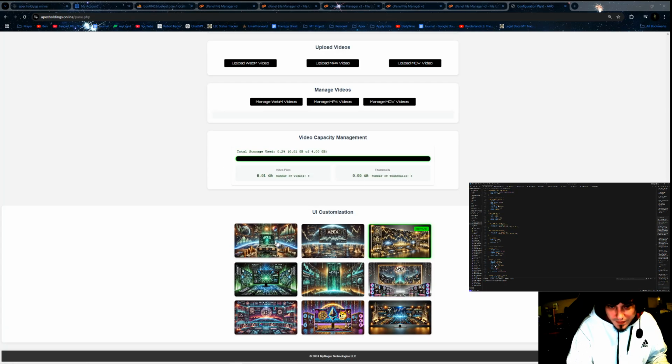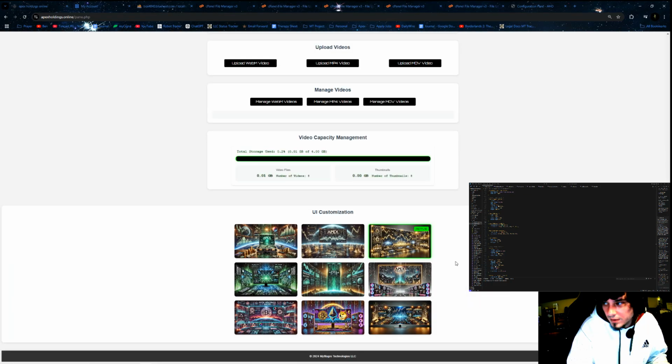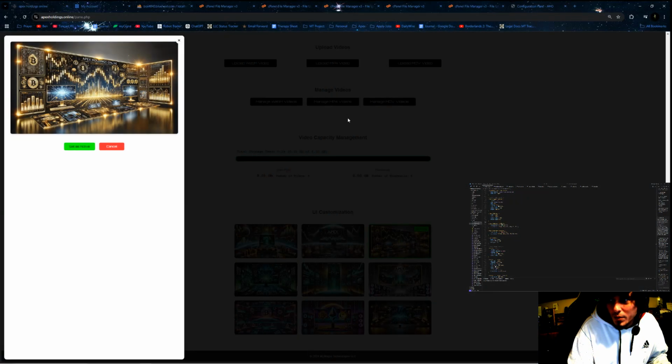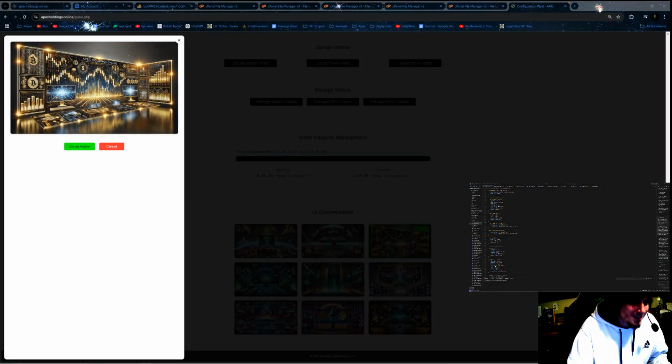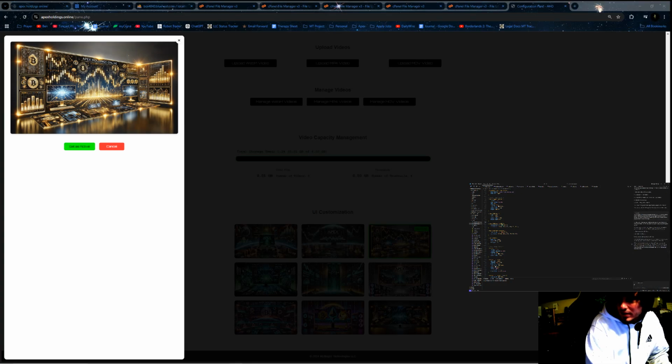Okay, so let's just fix this modal here. And we will just take a shot of the whole screen. Whoa. What did I just do? I just took a screenshot of all 4 of my monitors. Okay. Amazing.